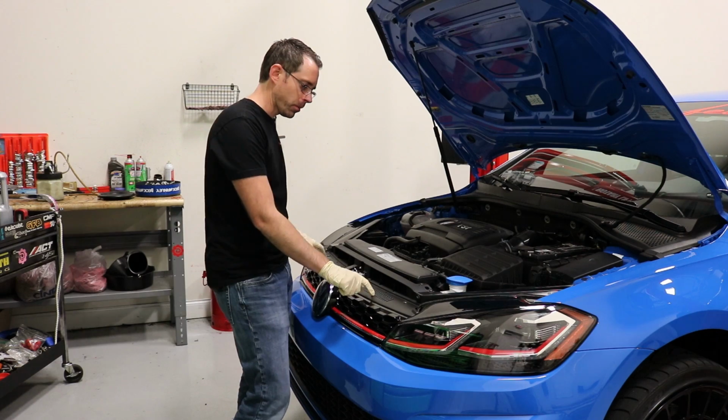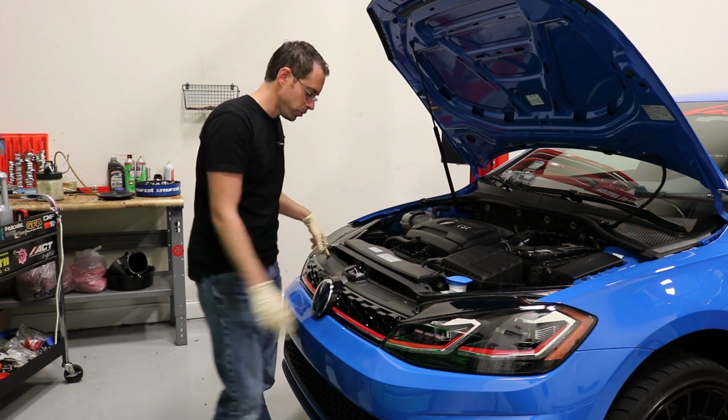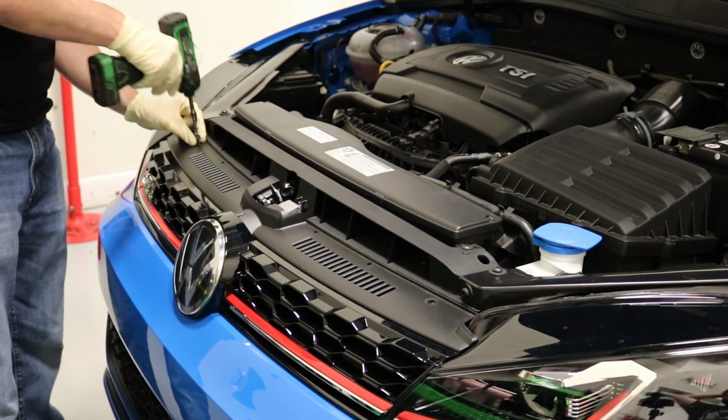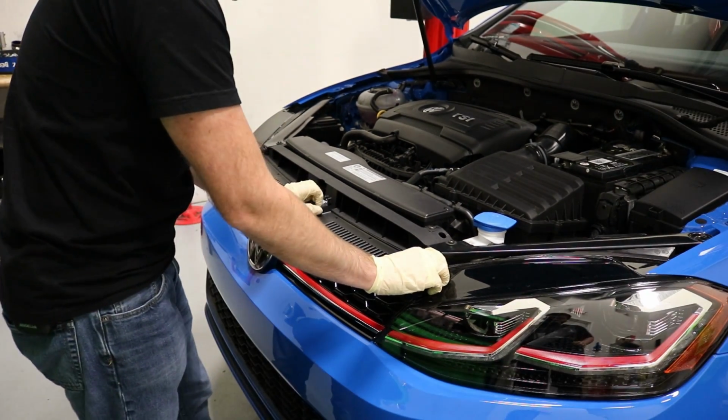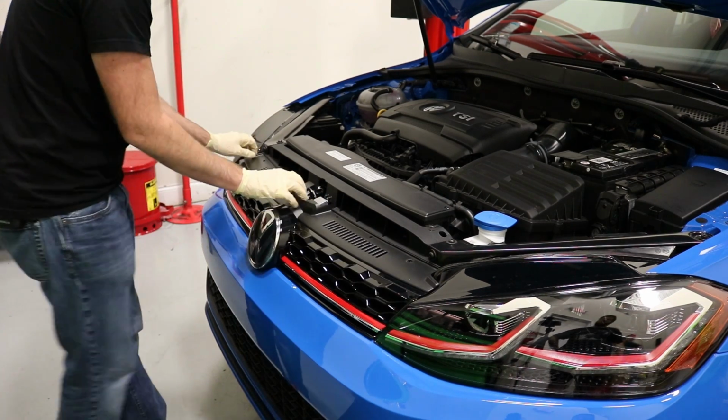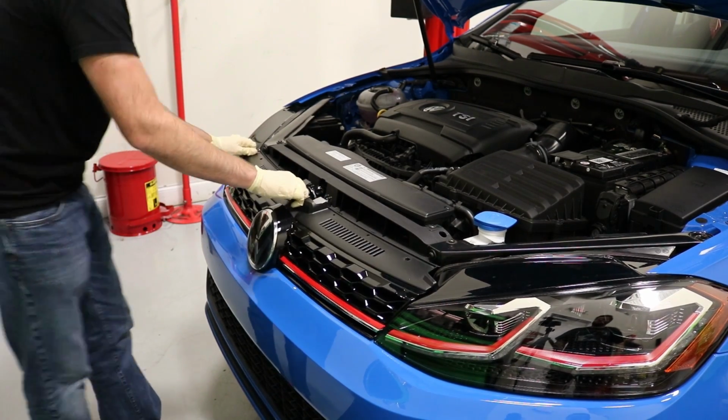So I will start by removing this grill. There are 2 Torx screws right here that we're going to take off. We'll pop this grill out. And much like the other grills, this should just pop forward. Kind of pops into the radiator support like that.